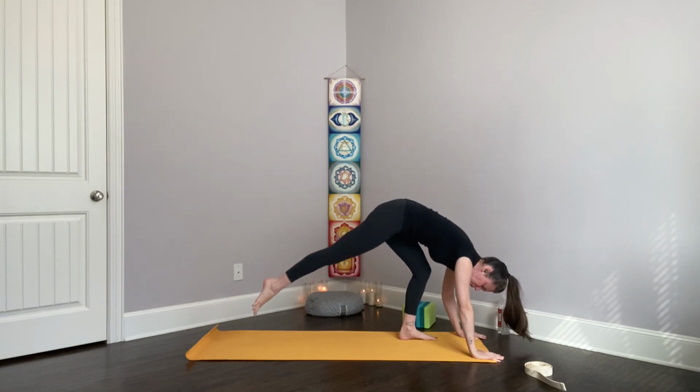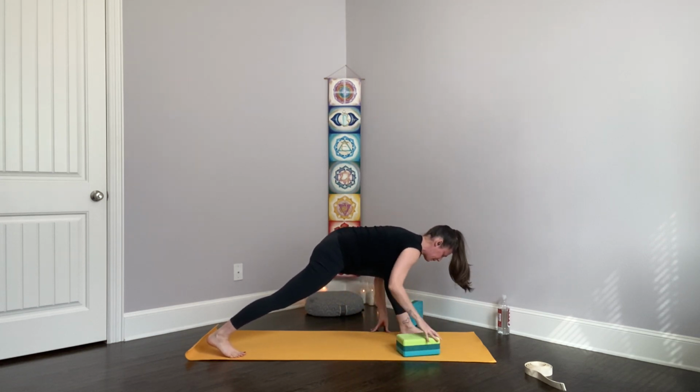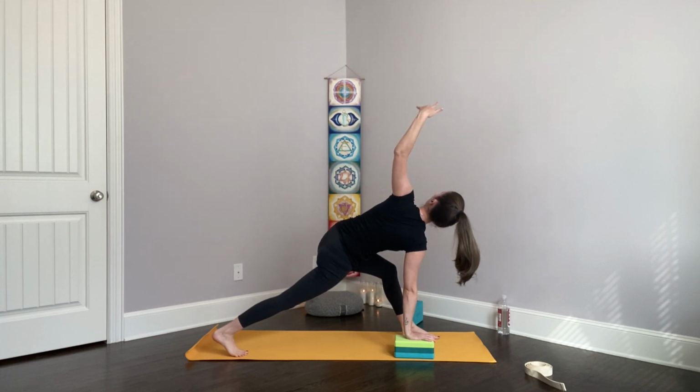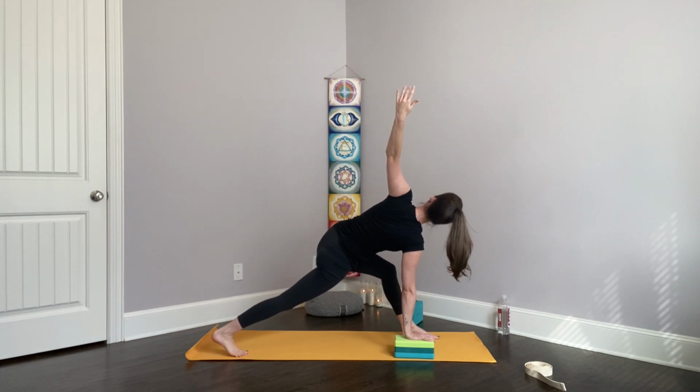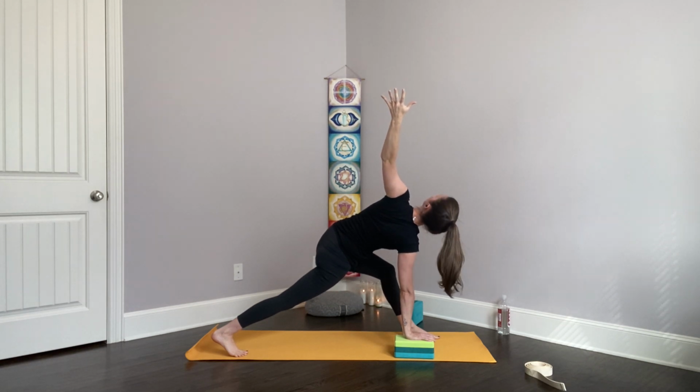Right leg steps to lunge as you exhale. Nice long step, setting up for a twist. So bearing weight in the front foot, root it down and twist high, lift arm high, deep breath. Make sure your foot is grounding, even the big toe, as you really twist through the top arm.